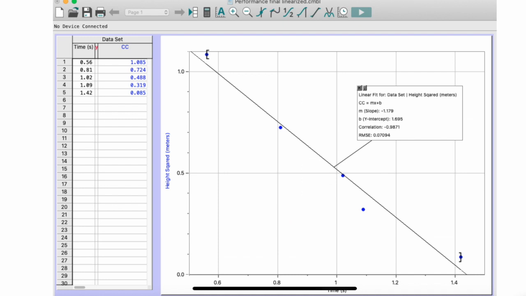This is a linearized graph of the data and the graph I just showed you, with time once again on the x-axis, and this time height squared on the y-axis, and that is how you make them proportional to each other to linearize them, where time is equal to height squared, or you could also say it as height is equal to the square root of time. I did have to remove the 6th data point because it was an outlier, and in order to get a better line of best fit, I had to remove it.